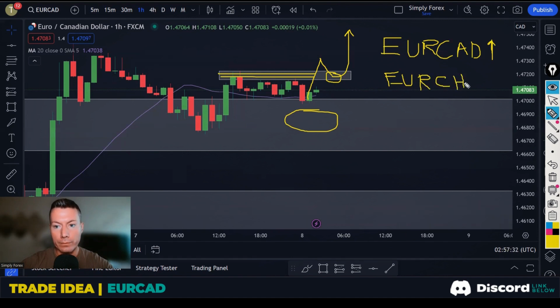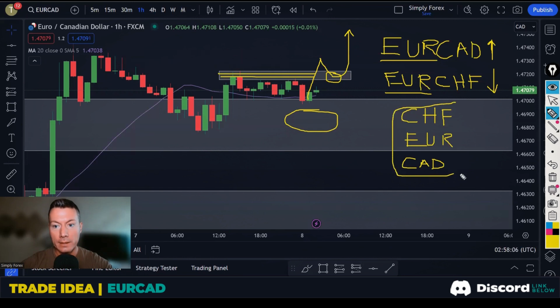I agree with you. Because in the first idea, euro Canadian long, I'm looking at euro strength, but in the second trade, this is euro weakness. But all I'm saying here, guys, this is for Vikram, is that the Swiss franc is the strongest, then it's the euro, and then it's the Canadian dollar. If that's the case, and we will see today if these trades play out, then this makes sense. These trades are okay. So they're my trade ideas for today, guys.